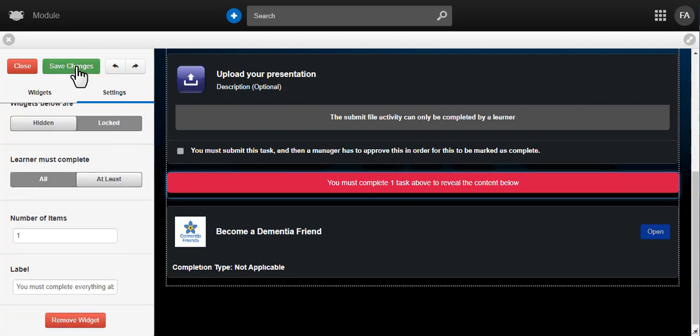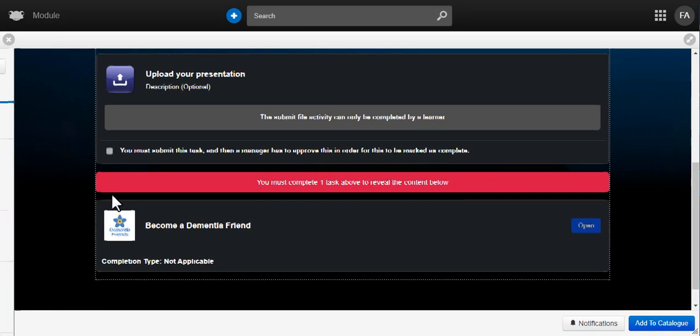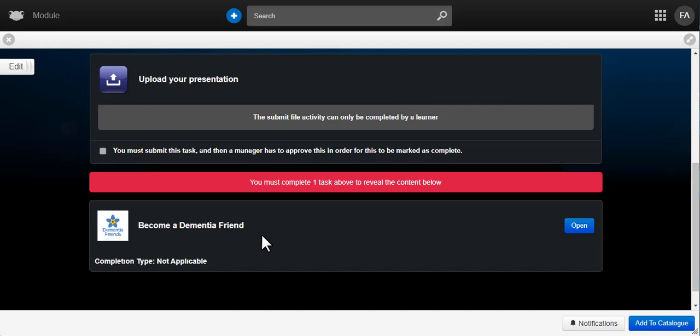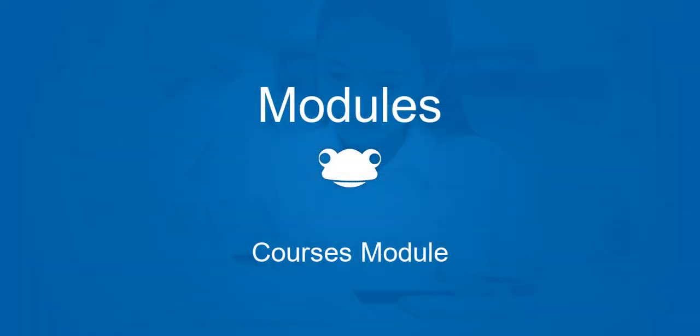You can save changes to the module at any time. I always suggest saving regularly. You are editing via an internet connection after all. When you are happy with your changes and wish to leave the editor, click the Close button. For learners, once the last activity or barrier is passed, the learner is registered as having completed the module.